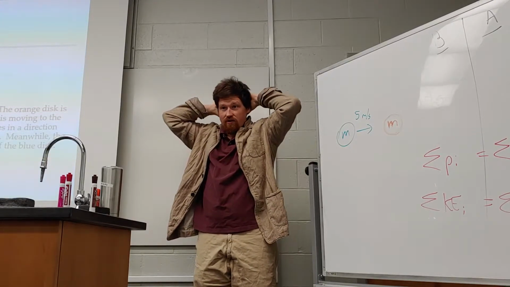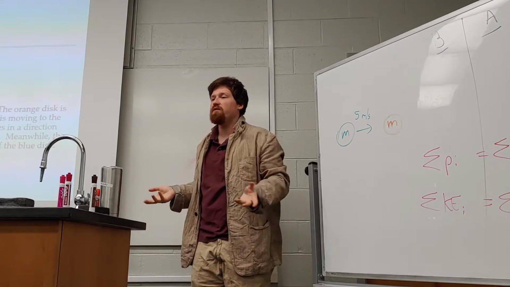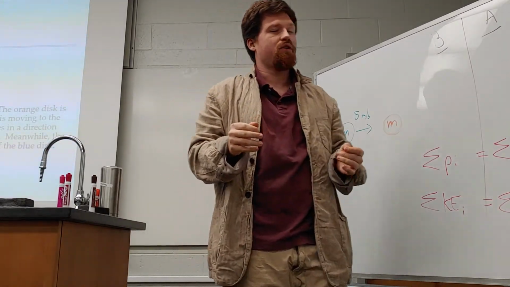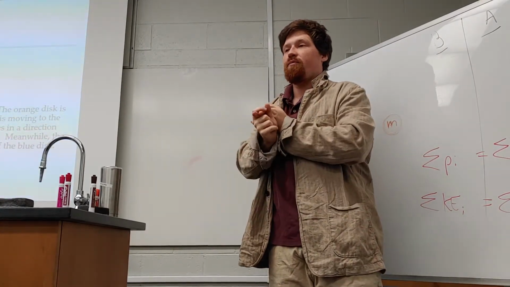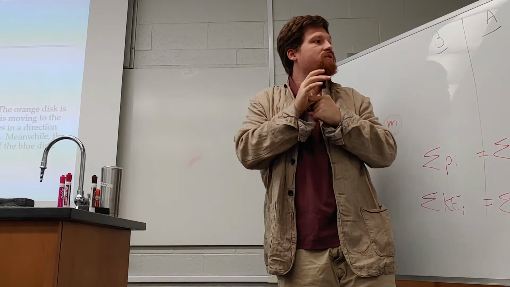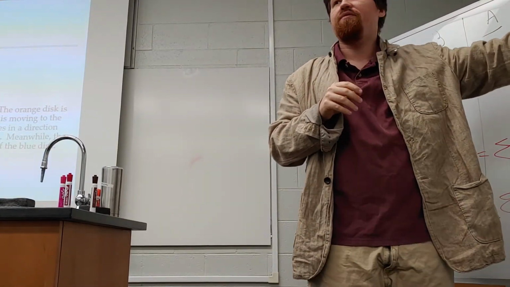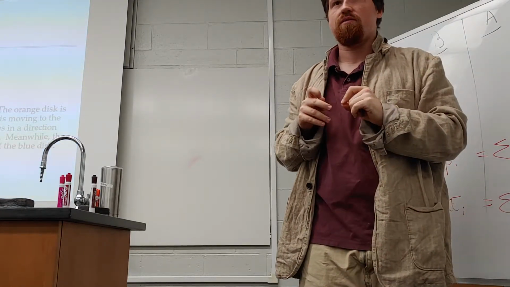All right, so since these disks are round, and realistically speaking, they're not going to collide straight on, what's going to happen is they're both going to be moving after the collision. So energy and momentum from the first mass has transferred into the second mass, and now they are both going to be moving afterwards. They're both going to take off in separate directions.